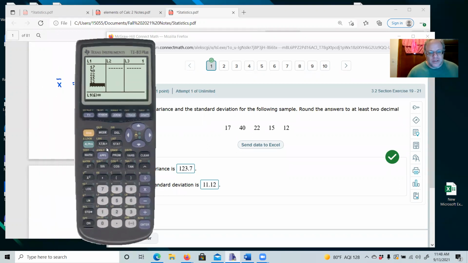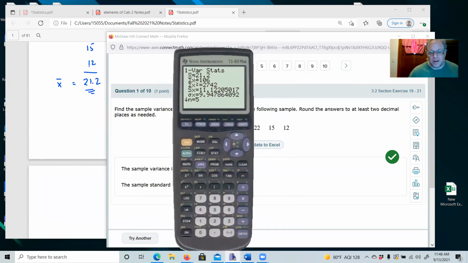Okay. Next thing we're going to do is we're going to go back to stat. We're going to go over to where it says calc, and we're going to choose one variable statistics. Okay. So that was stat. Over here, calc. You don't even have to choose anything, just hit enter. Now it's asking us, what would you like to do this on? What list would you like to do this on? I'm going to say second function, L1. So it knows it's going to do one variable statistics on list 1. Okay, and then we'll pop that in there. And what are we interested in? Yeah, we can double check. What's our mean? Right, we got 21.2.